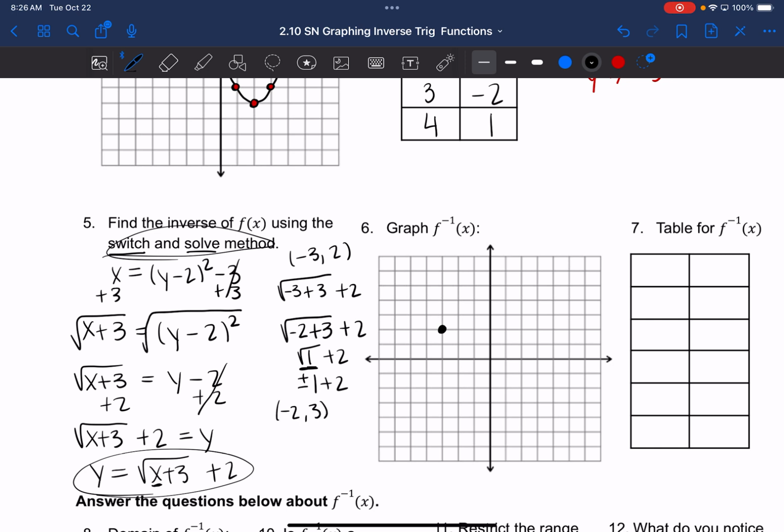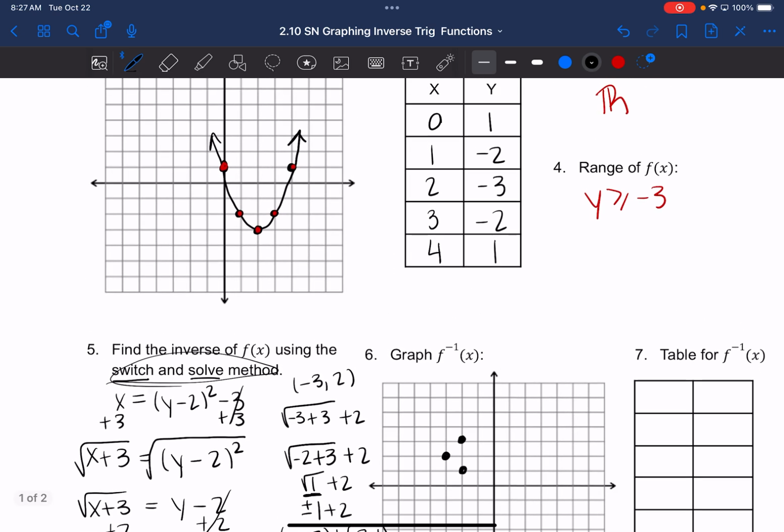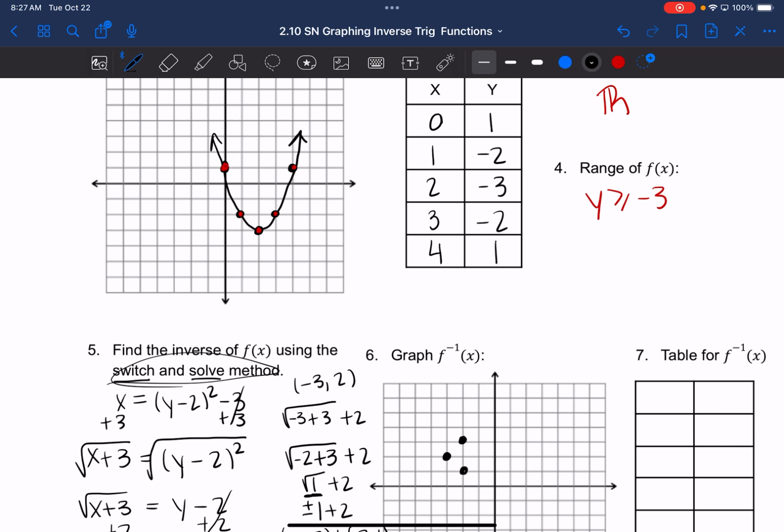What about negative 1 plus 2? 1. So it also gives me the coordinate point negative 2, 1, right? Depending on if I use the positive 1 or the negative 1. Okay, so if I were to go plot those points, I got one at negative 2, positive 3, and at negative 2, positive 1. Okay? And then the only other y value from our chart, which since they said to switch, we're considering as our x's, was 1.